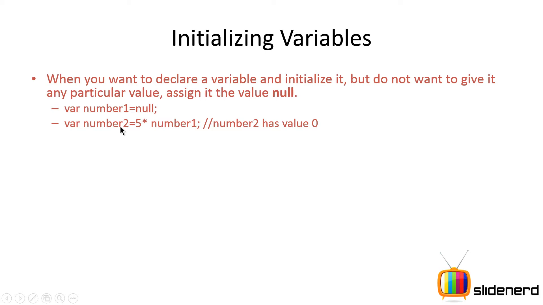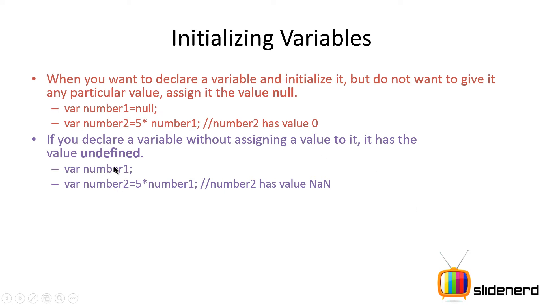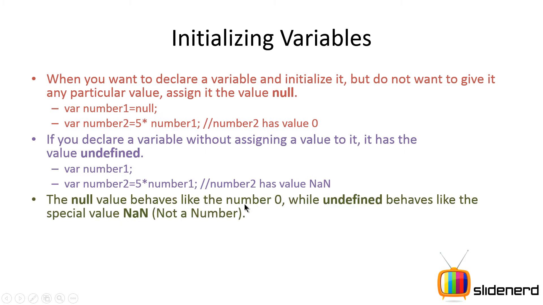What happens with null? If you say var number2 is 5 times number1, and number1 has the value of null, then 5 times null is actually zero because null is treated as zero in JavaScript. Now, if we have var number1 without giving any value — that is, var number1 semicolon — this means number1 has a default value of undefined in JavaScript. If you say var number2 is 5 times number1, number2 has a value called NaN, which stands for Not a Number. It's a special value indicating that the result is not a number. We will be talking about NaN further in upcoming videos.